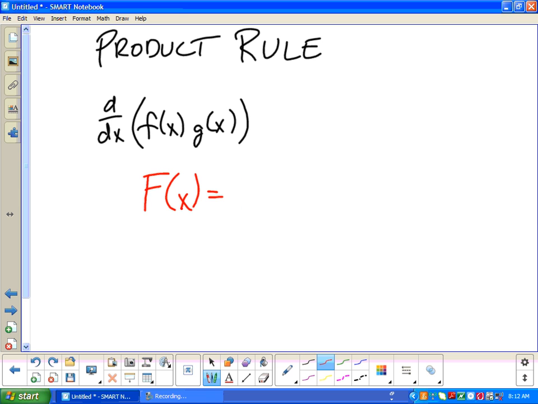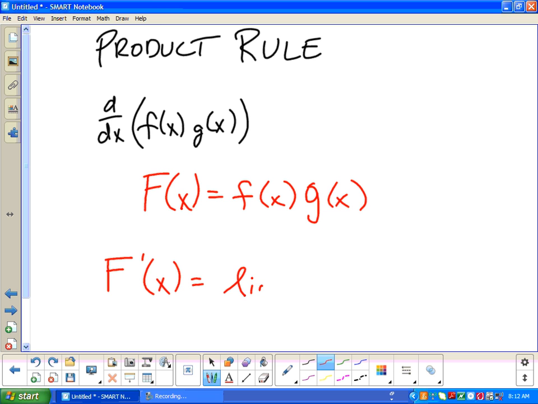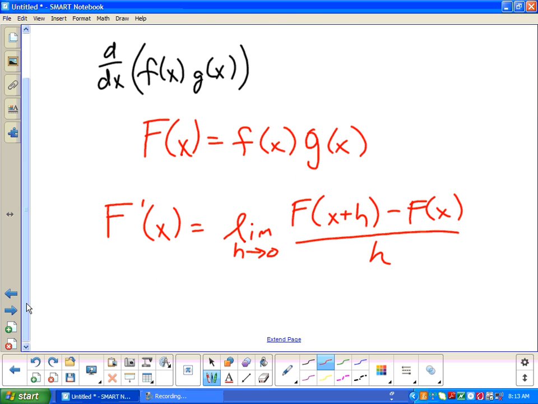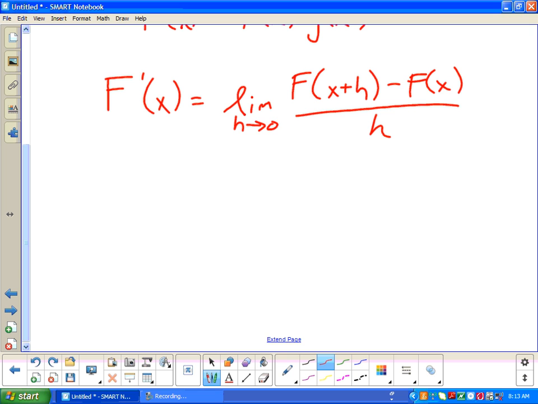Well, first of all, let's call this, like yesterday, like we had in the past, capital F, g of x times f of x. And we know that if we want the derivative, we have to do the limit. Now, this gets a little funky. It's not that hard to do, but we're going to have to go through and do all of this. It's going to take some separation, and there's one kind of giant leap step that students typically don't see. So let's start taking the derivative.